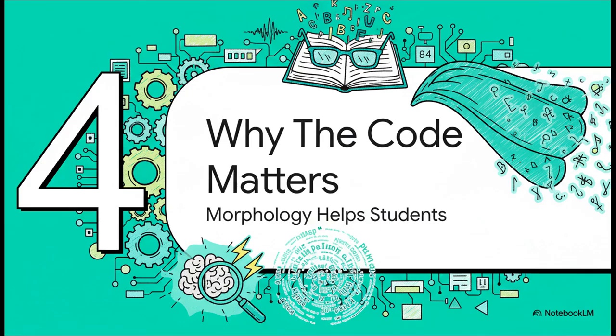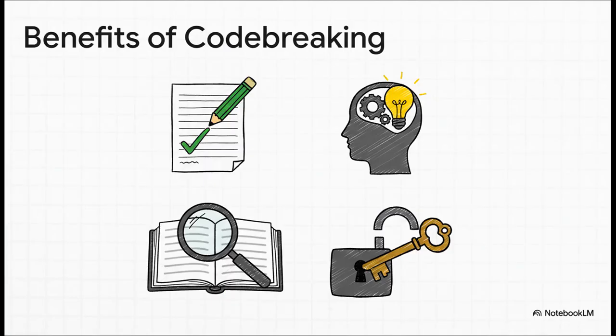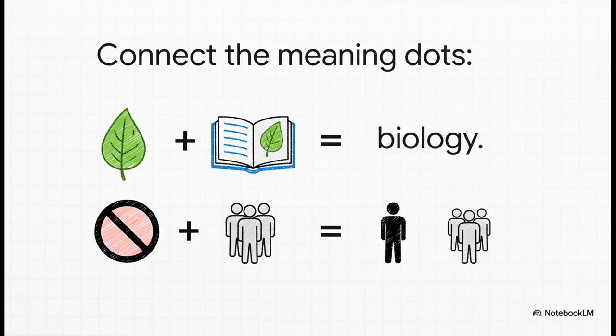Why become a code breaker? Well, because once you understand this dual layer system, it honestly feels like you've unlocked a superpower for reading and writing. Seriously, when you start seeing the morphemes inside words, your spelling gets better because you see the patterns. Your vocabulary just explodes because you can start making really good guesses about what new words mean. And your understanding of what you're reading goes way deeper because you're not just sounding out letters anymore, you're reading meaning itself. All of a sudden, those huge, intimidating words, they just become simple math problems.